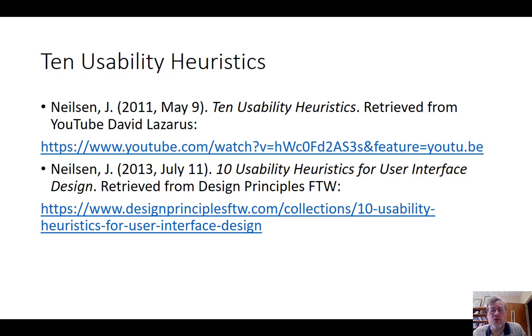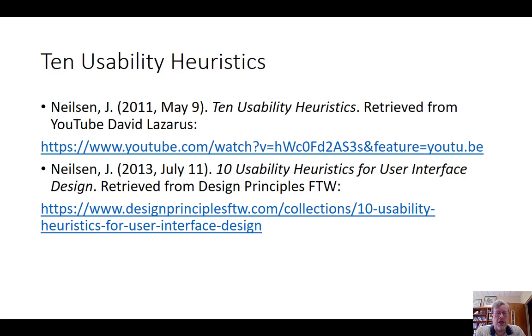Moving on, this was not in the reading, but it's certainly a good source, and I would recommend it to you. It's called The 10 Usability Heuristics. They're by David Lazarus, and I've got a couple of references for you. On top here, we've got a YouTube video. It's not horribly long. It's about 10 minutes. Well worth watching. I would go for that. It's going to cover what I have here, plus probably a bit more, although I added some examples he doesn't have, but it's going to pretty much overlap.